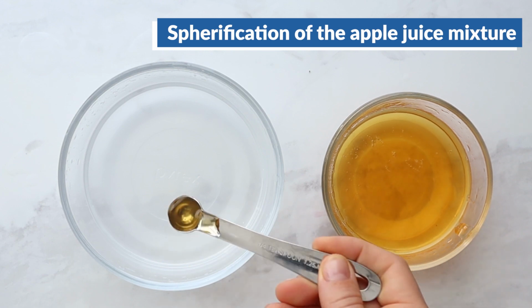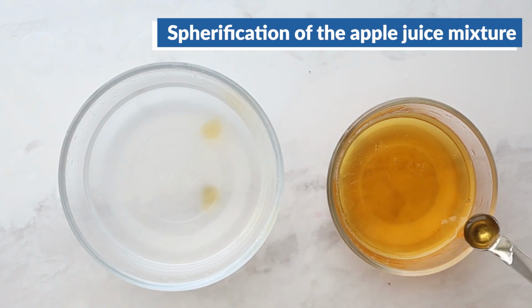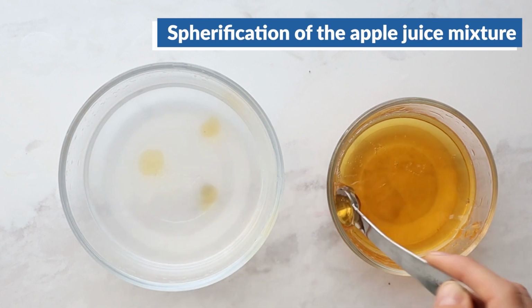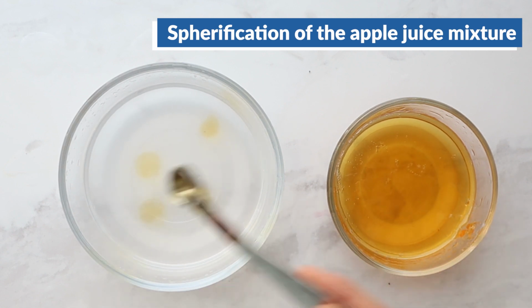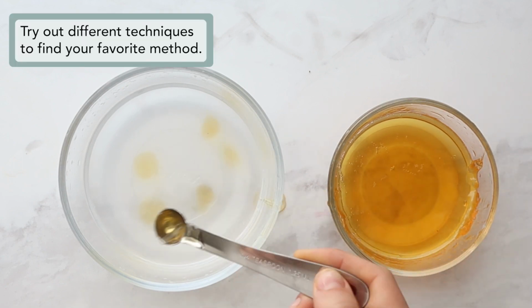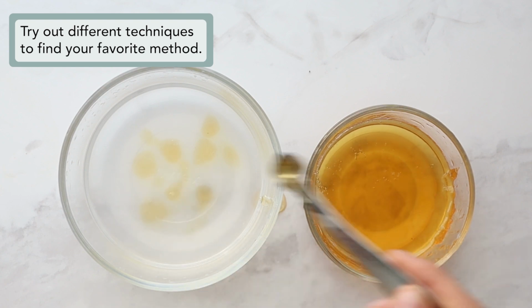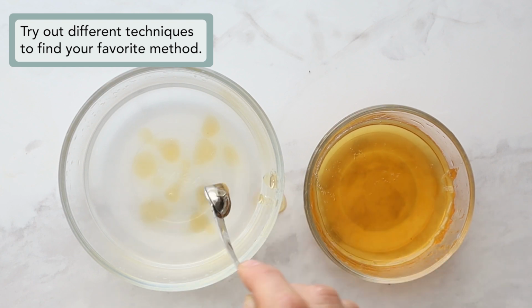Take a 1/4 teaspoon of the apple juice solution and flip it into the calcium chloride bath. This will require some practice, and to be honest, we're still troubleshooting and figuring out our favorite method. Currently, it's flipping it over as quickly as possible, but we've seen this in a lot of different ways. It's kind of up to you to figure out what personal style or technique works for you.